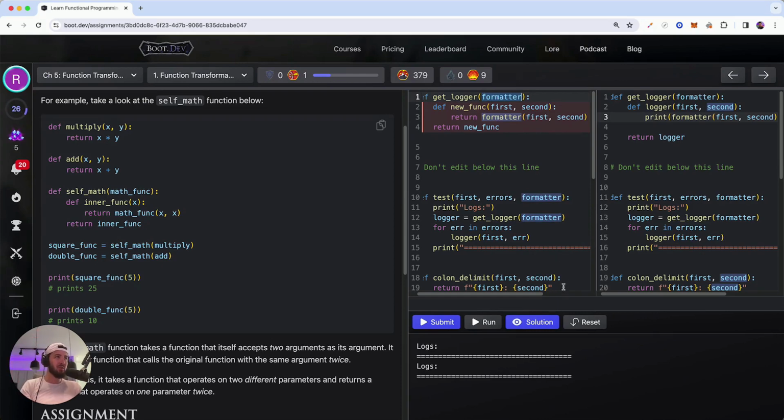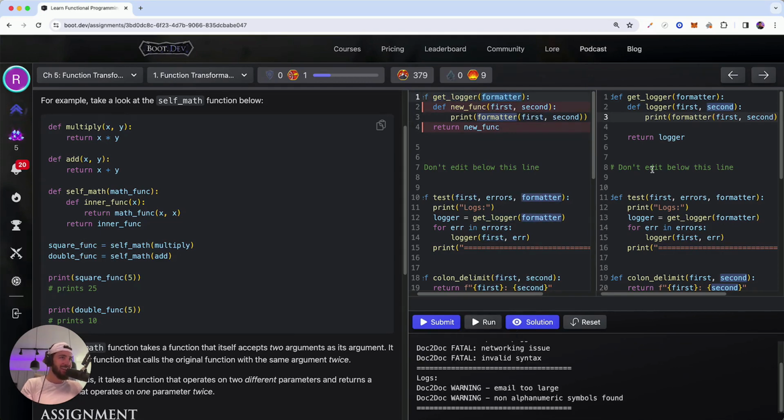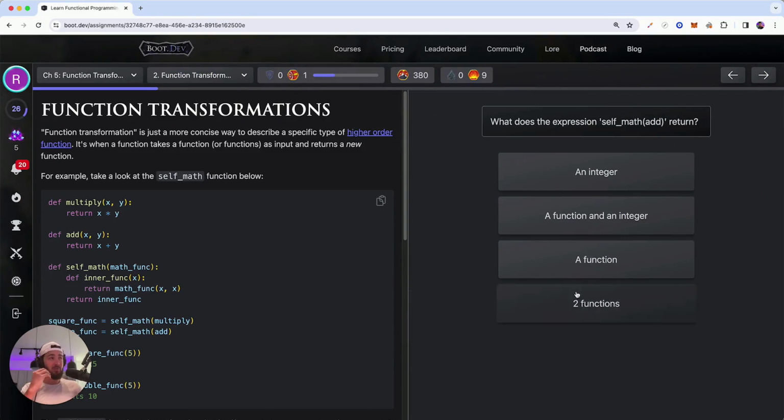This is one of those where my smooth brain, no, I don't want to say that about myself, but it's one of those things where it hurts my brain. It really does, because I don't understand how you could pass these into the formatter function, which doesn't exist yet until this get-logger deal is constructed. Make it make sense. We'll run with it for now, but my brain's not fully adhering to that. To be honest, I still don't. We'll move forward.